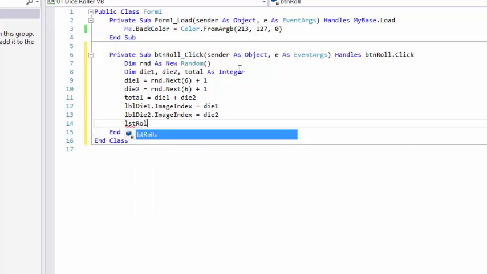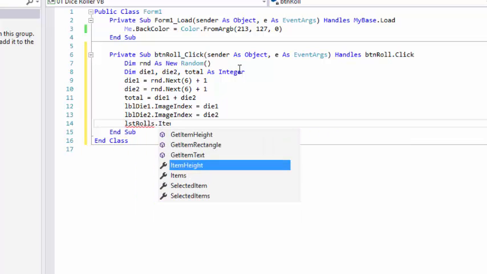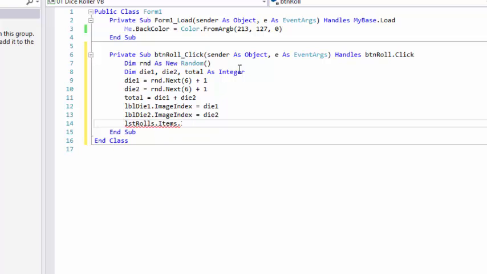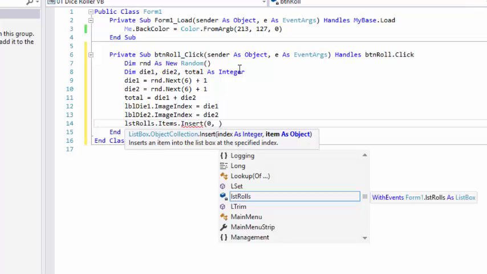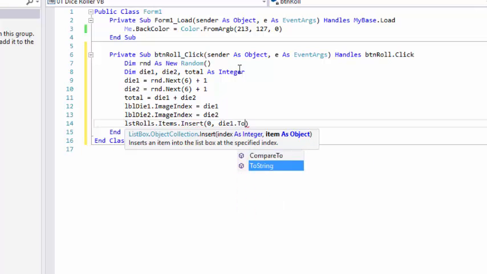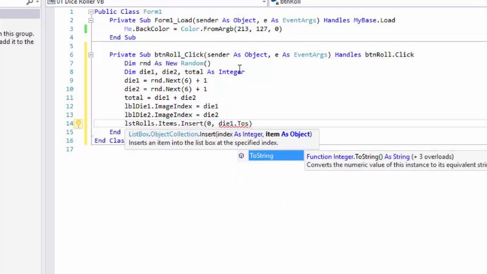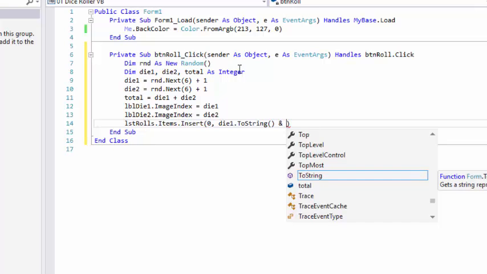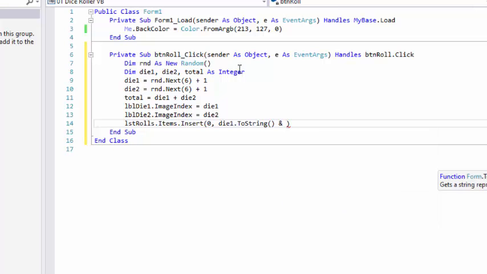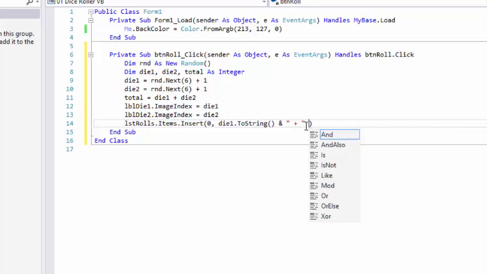And our list box lstRolls dot Items dot Insert. I want to put it at the very top, so it's going to be 0 and then a comma. And what I want to insert is die1 converted to a string, so dot ToString. And rather than plus signs in VB, we use ampersands. This is concatenation. So I want to add to die1 a string of space plus space. That is enclosed in quotes, and it's a literal string.